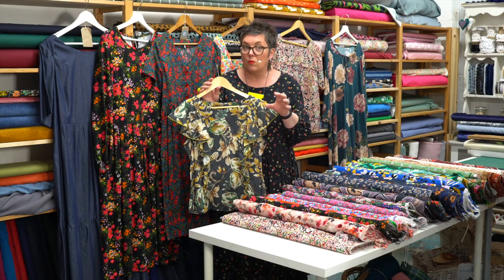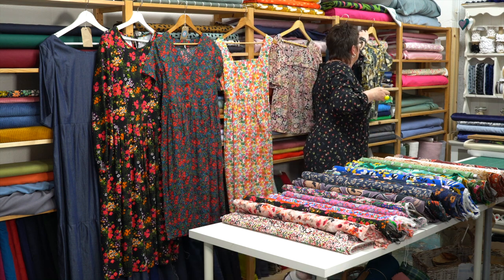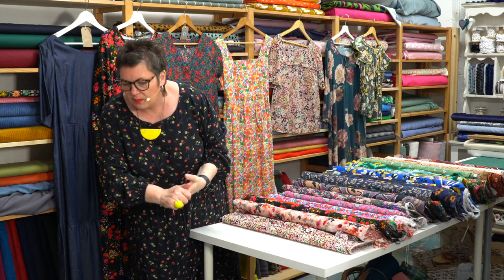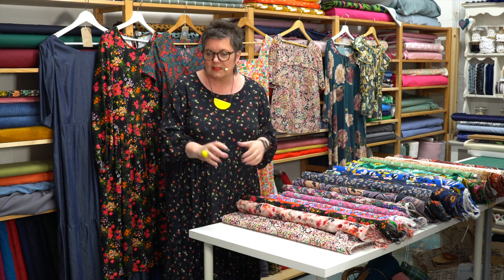If you're interested in learning more about using your overlocker, we've got a couple of workshops coming up. On Monday the 11th of June, we have the Love Your Overlocker workshop. And then the following day we've got Working with Jersey, which is great — so you can learn how to use the overlocker one day, come back and then use that knowledge to work with a jersey fabric to make up a t-shirt. Those two workshops work really nicely together.